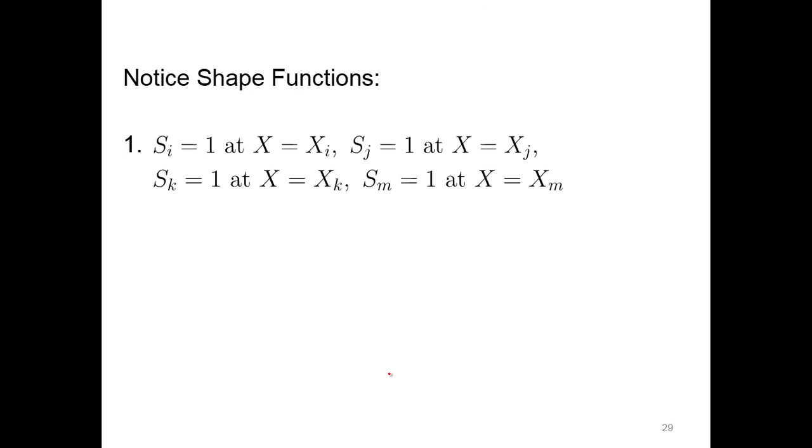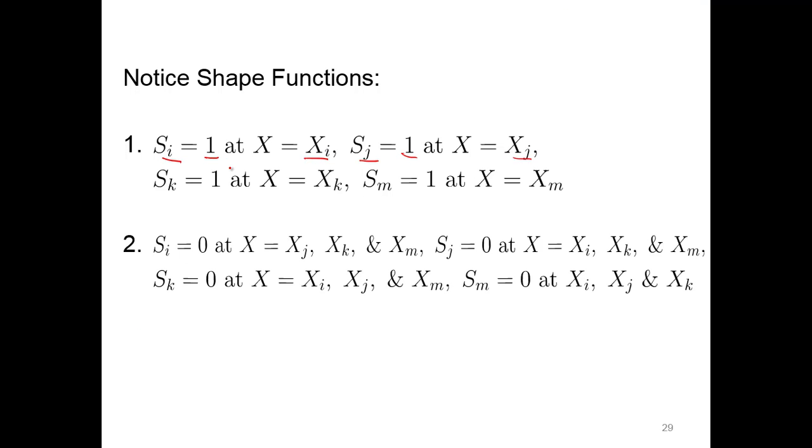All right, so again, our shape functions still give us the same properties. So we have shape function for node I is 1 at that I's location, and shape function for node J is 1 at the J location. All right, and if we go anywhere else, so shape function node I is 0 at J, K, and M. And skipping here, shape function node M is 0 at I, J, and K. And if we add up all the shape functions, they'll equal 1. All right, so all the same properties match out there.